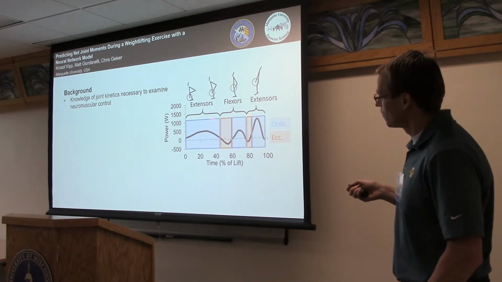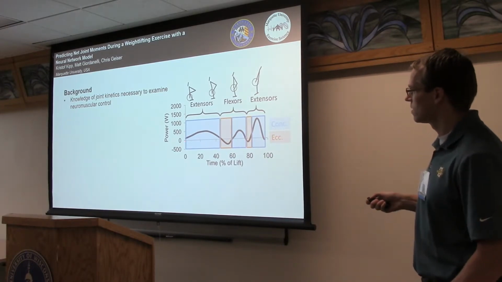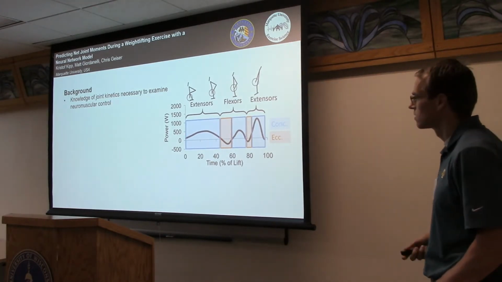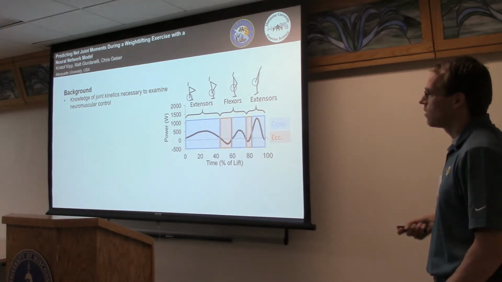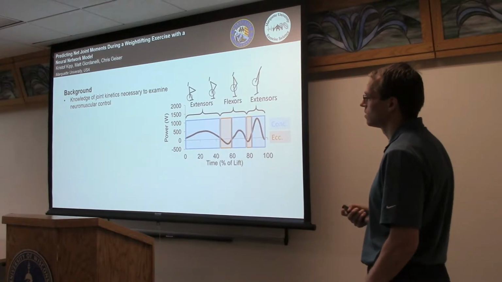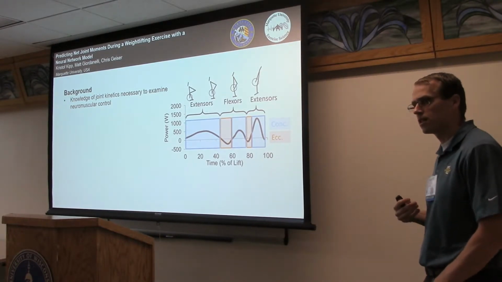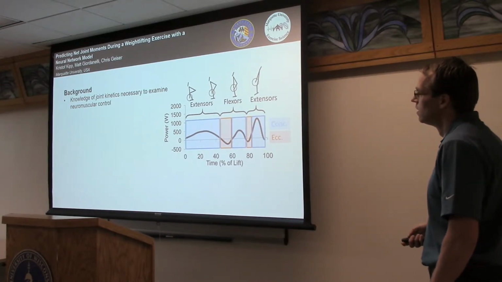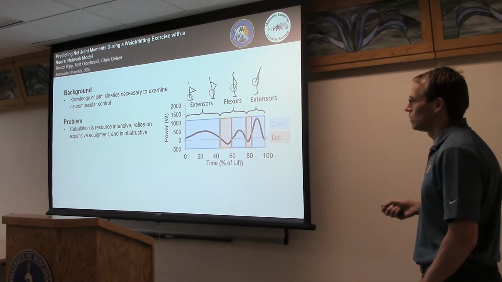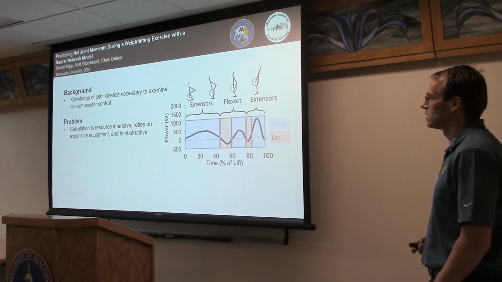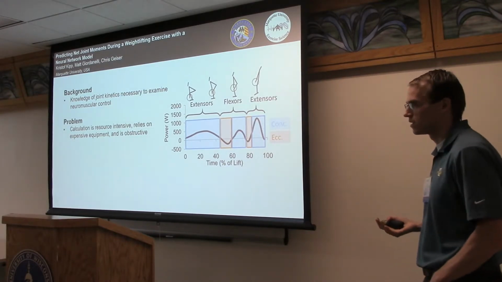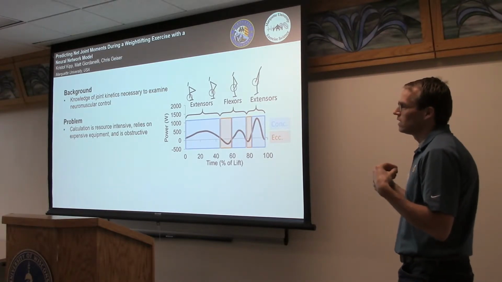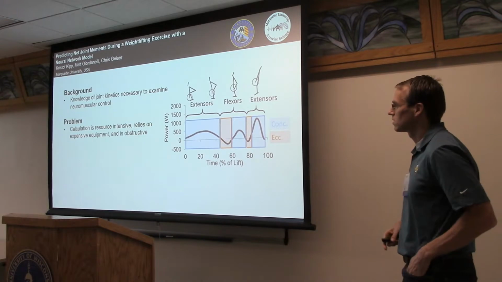where this first phase is called the pulling phase, and we have this very stereotypical pattern of muscle involvement of the lower extremities, or extensor muscles and flexor muscles. And if we want to gain insight into how we control that performance, we really need an insight into the joint kinetics in terms of, are the muscles active concentrically, eccentrically, what is going on at the joint level. And the problem is that this relies on really resource-intensive data collections, expensive equipment, and is somewhat obstructive to the athlete because it typically relies on motion capture data. So we have to put markers on the person. We need force plates, and again, motion capture cameras.